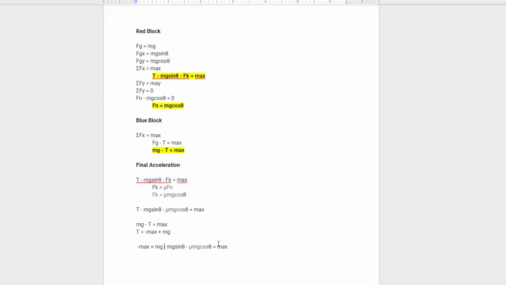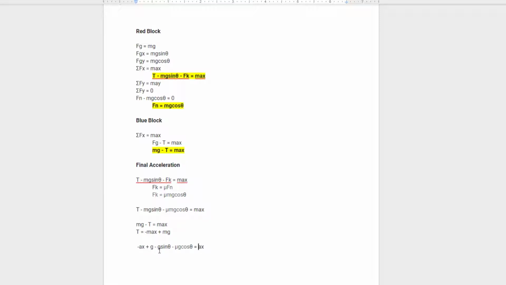So now we have a lot of things that we may actually know how to solve for. We have max, mg, mg, lots of mg's. So what we want to do here is get rid of all the masses because every single variable here has mass. So everyone brought mass to the party after all. We can get rid of all the m's, and that makes the final equation look a lot more presentable.